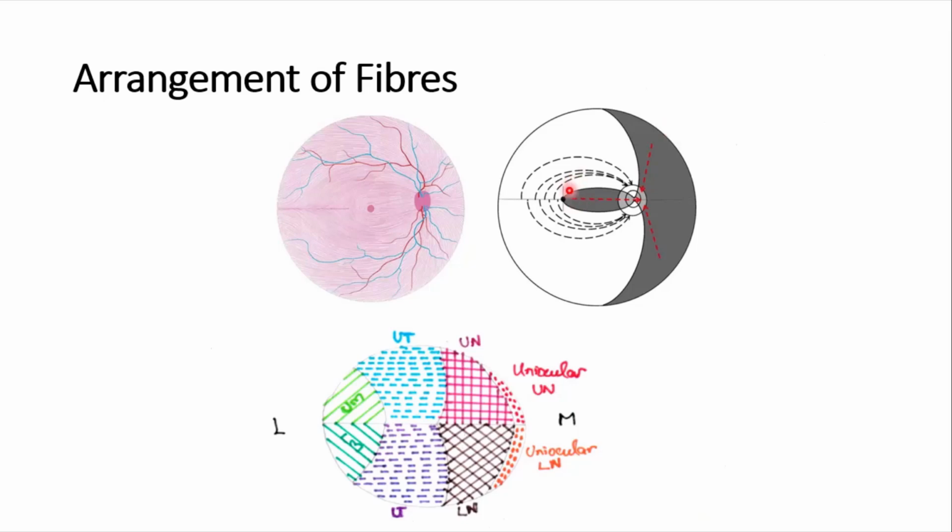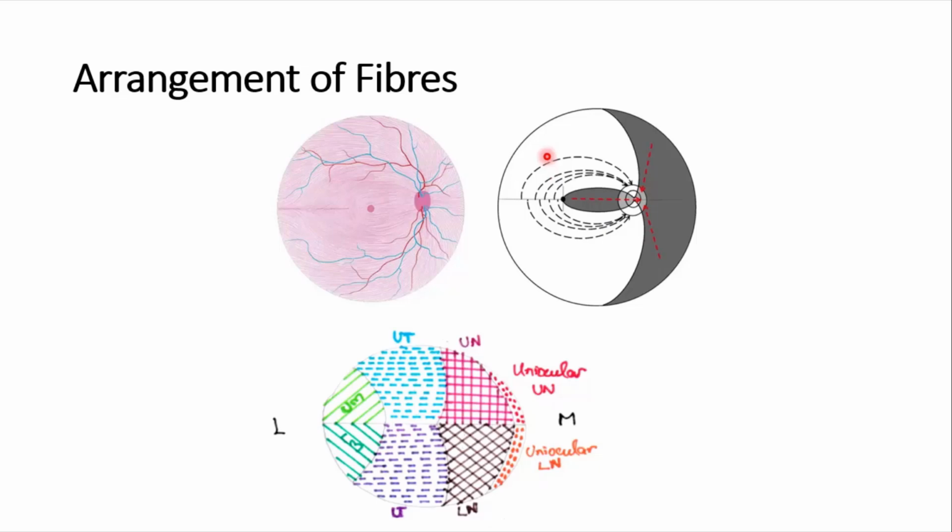So firstly, we have the papillomacular bundle and the macular fibers. The disc is located on the nasal side and the macula is located on the temporal side when we look at their orientation. So fibers which are originating from the macula pass directly into the optic disc. So it will pass to the temporal aspect of the optic disc here. Then the fibers which are temporal to the macula, both above and below, will arch above and below the papillomacular bundle and reach the superior and inferior aspects of the optic disc.